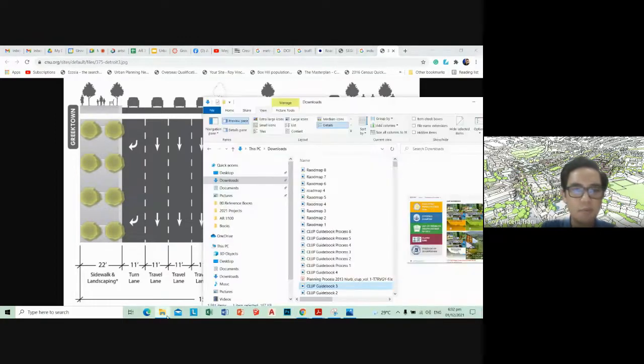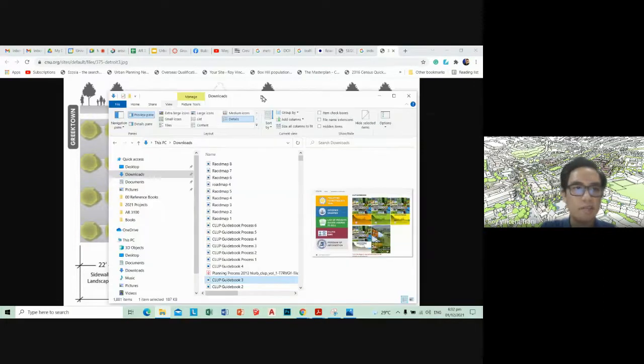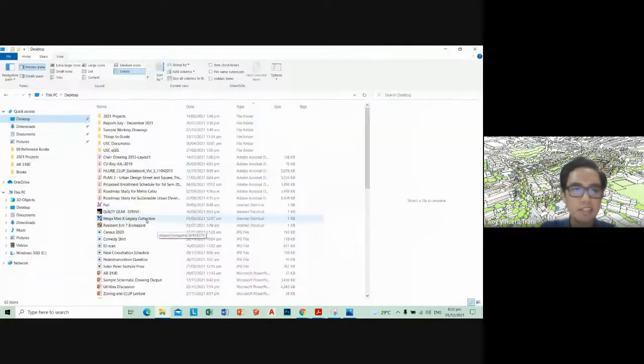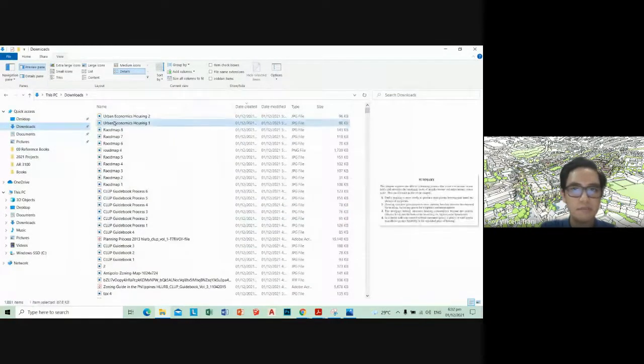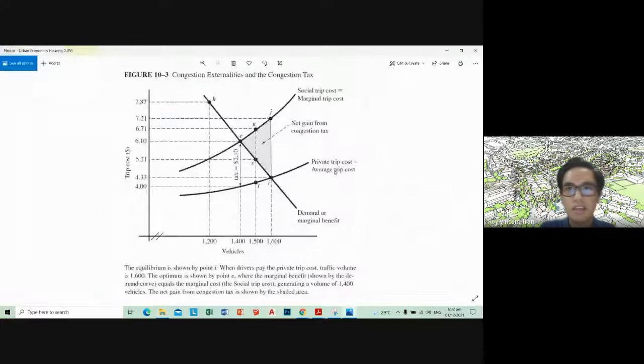So that is basically what we'll be discussing next sem. Let me bring up my desktop here. It's over here in the downloads. This graph basically says, if there are more cars on the road, the travel time increases, because all the cars are stuck together. And the only way to reduce travel time is to reduce the number of cars on the road down to this number over here. That's really the only way. Reduce the number of cars on the road, so make driving less attractive. We'll discuss this one in a bit more detail next semester.